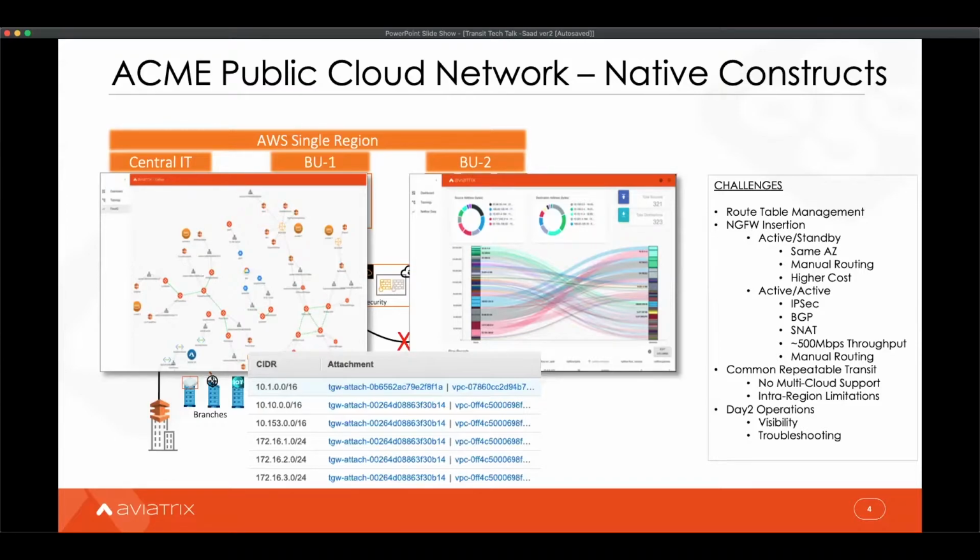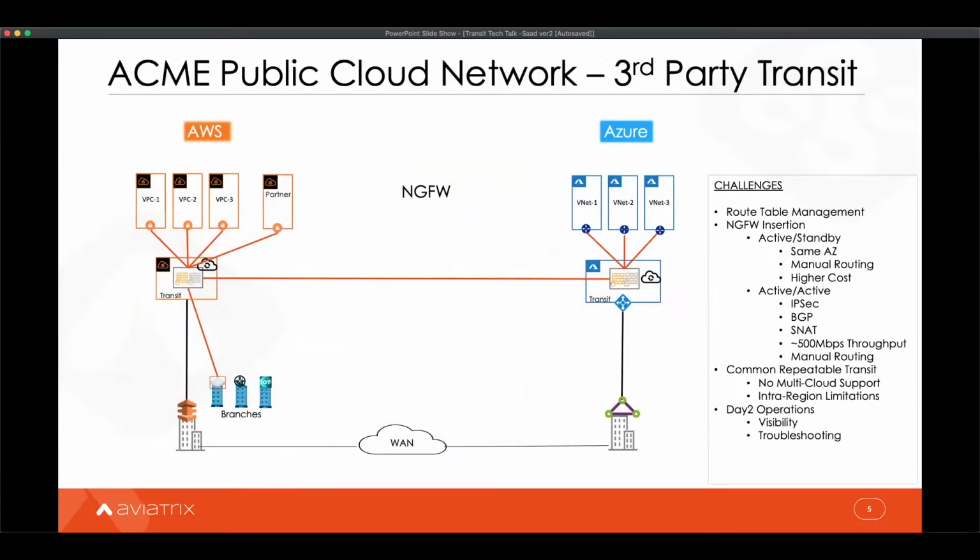Sure, Dana. So we are also seeing some third-party transits like the one I'm showing you over here. So one of the major asks by the customers are like, hey, I wanted to provide the firewalling, the inspection for my application. So the only thing they can think of is, why not I just provide the firewalls right here in the transit, right? The one I'm showing you in the Azure or maybe in the AWS environment. So they architect their design in such a way that they connect their transit with all the spokes using the native constructs. For AWS, they call it a VGW. For Azure, they call it the VPN gateway.